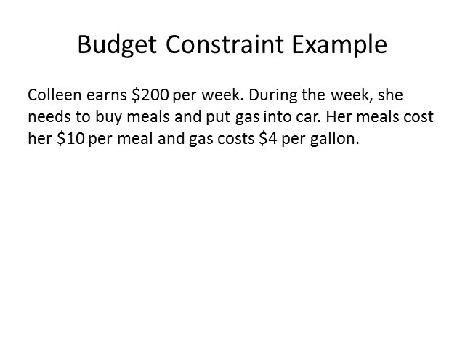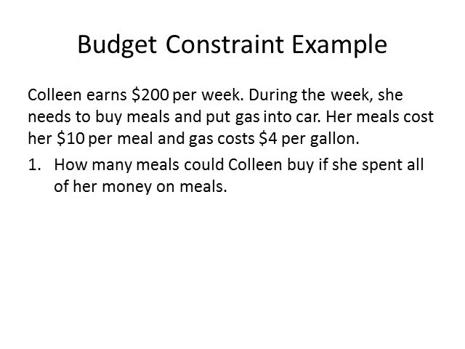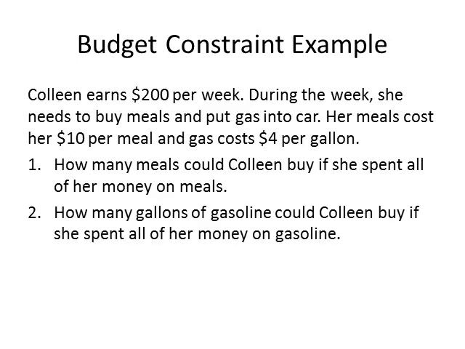Colleen earns $200 per week. During the week, she needs to buy meals and put gas into her car. Her meals cost her $10 and the gas costs her $4 per gallon. There are two questions that need to be asked. How many meals could Colleen buy if she spent all of her money on meals? The second question is, how many gallons of gas could Colleen buy if she spent all of her money on gasoline?